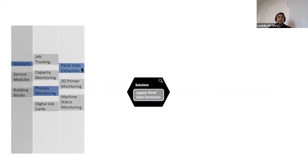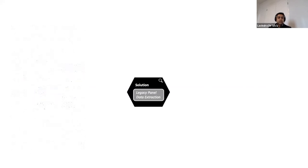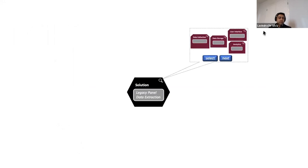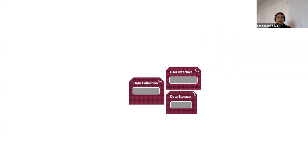Once you've chosen your solution, you need to select a suitable solution template, which includes the requirements that you will have specified in the Shoestring Requirements Workshop. Click on the search icon in the top right-hand corner, and the first solution template will appear. I don't want this template, so I'll click on the next to see the next one. This is the solution template that we'll select, as it has the 3 service modules that we need: a data collection service, a data storage and management service, and a user interface service. You'll need to tailor each service module to fit your requirements.